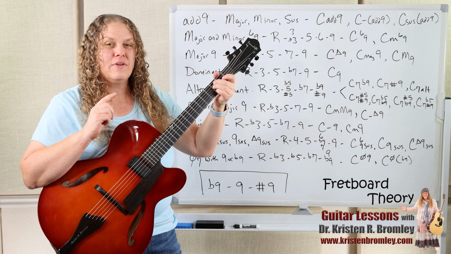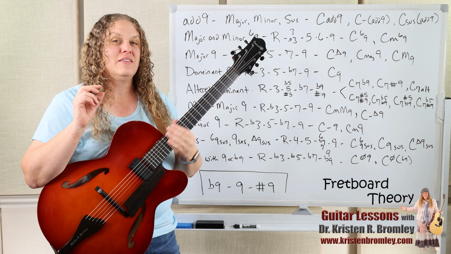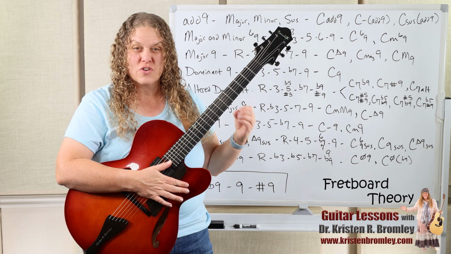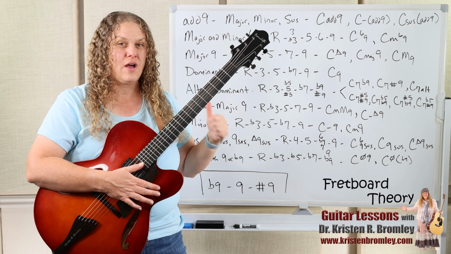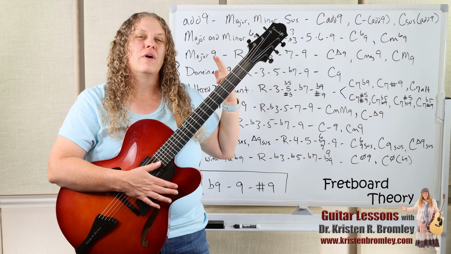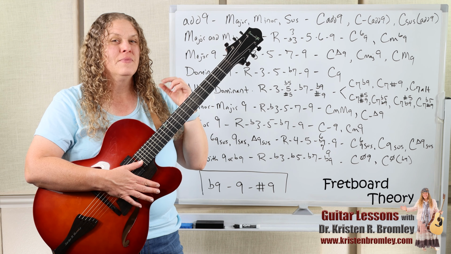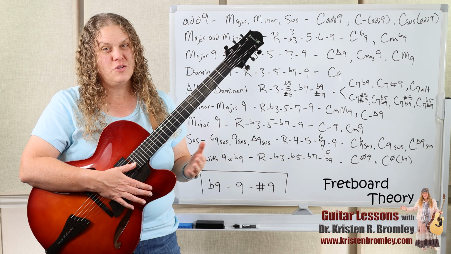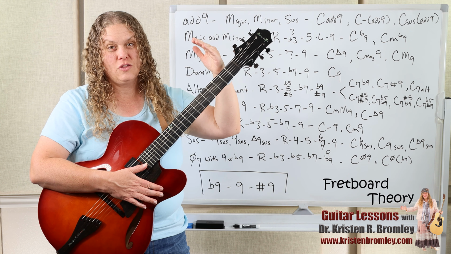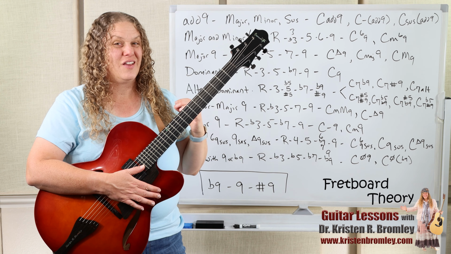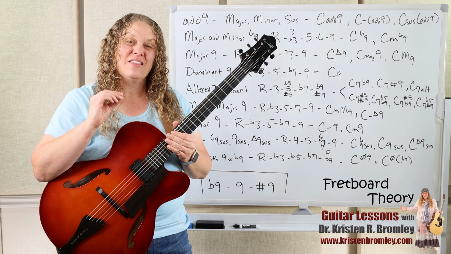So with all three of these types, it's very important that the chord symbol contain the word add. The ninth is simply being added to the triadic component at the foundation of it. So a major triad, a minor triad, or a suspended triad. So those 3-note chords. And when I say triad, I'm really loosely using it as a 3-note thing. So with a suspended chord, it's not stacked in thirds, but with the major and minor triads, they are. So that's a little bit of a theory technicality there.